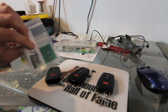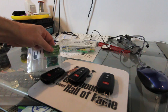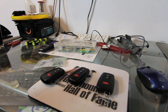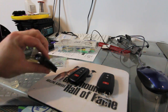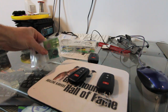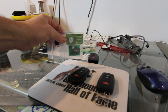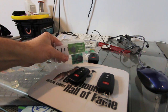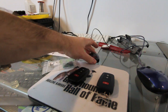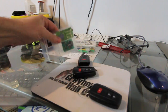So what you're going to do is buy the SLK-07. You have to put the battery in it every time you use it. You're going to open up Tango. You'll go to the Toyota section in Tango, and then you'll go down. There's going to be a utility function in the Toyota dropdown. Then you're going to take one of your locked keys, put it in the Tango reader, and read the original key. Set it to the side, and you're going to take your emulator, the SLK-07 emulator, and put it in Tango. What Tango is essentially doing is taking the data off this key, or this key, or this key, and writing it to the emulator.